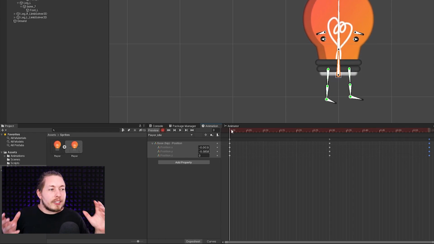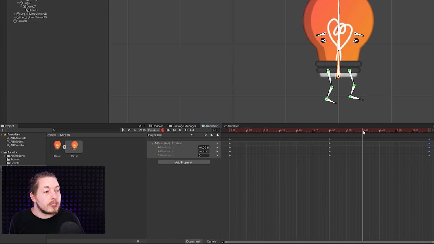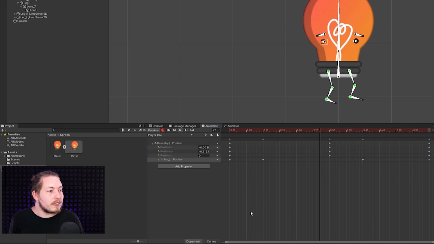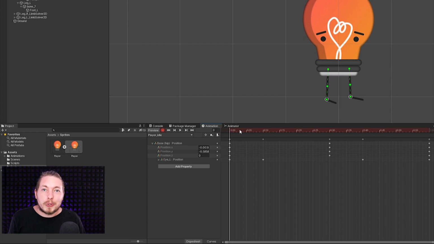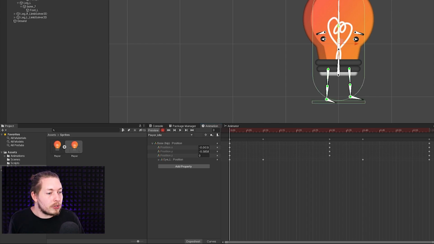But maybe I want the eyes to bounce as well. So I can go forward to around 40 seconds, or 40 frames, it's actually called. And I can take the eye and move it down slightly, so it actually bounces down when we move. So something like this. Does that make sense? Does that make sense to anyone? So I'll start doing this with the rest of the body as well. We have the eyebrow, the other eye, the other eyebrow, and I'll do everything like I just did here. So I'll do that really quick.